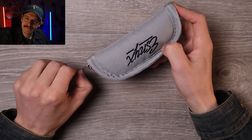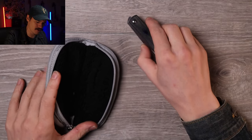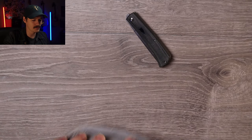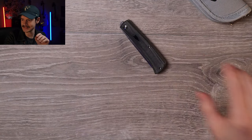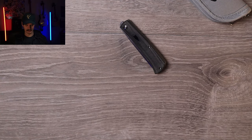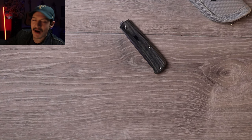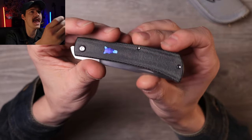And we're gonna unzip it. And we're gonna peek within the soft, cushy pillow. Ooh. Oh, okay. Yeah, I like that. Already, it's not even opened up. Okay, Esnyx, she gave me a note. She gave me a note. Esnyx. The Esnyx Silver Lake. Made by Rayot Knives. Okay.